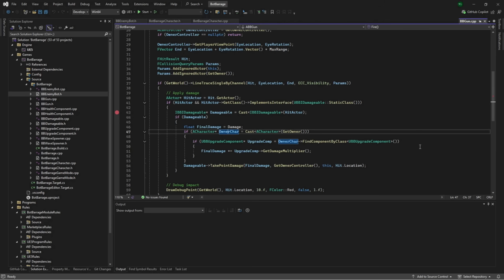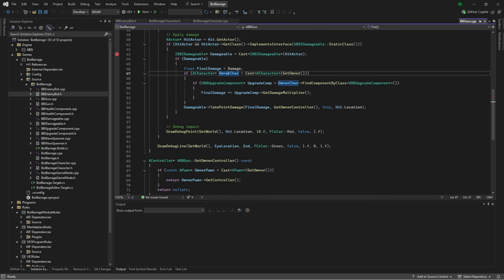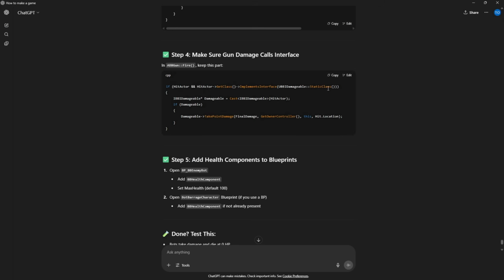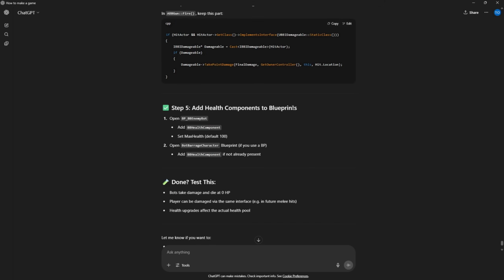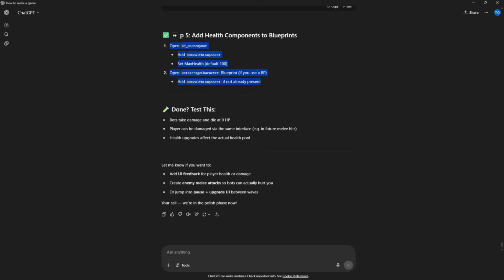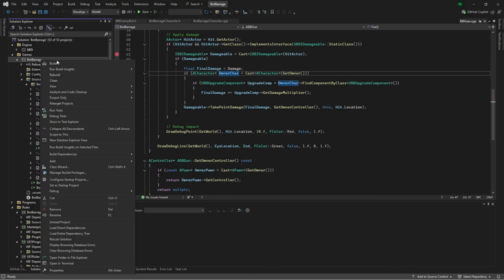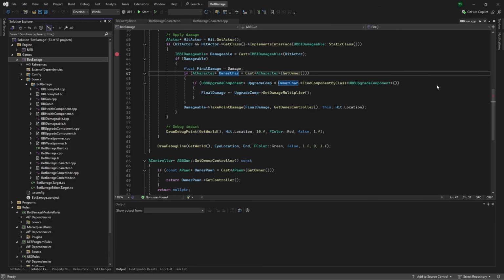And just looking through, making sure the code matches up with what the AI has done there for the damage. All right. Now here you can see it says add to the blueprints. This is where I mentioned earlier, I didn't add it to the blueprints, I added it to the code. Reason being is I'm already in the code. I prefer code level over blueprint level. So all right, we're going to build and test this, so I'll be back in here in a moment.